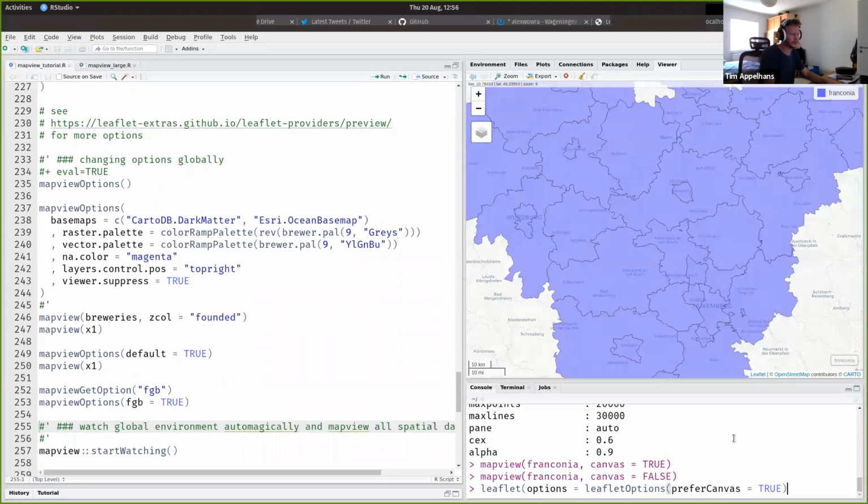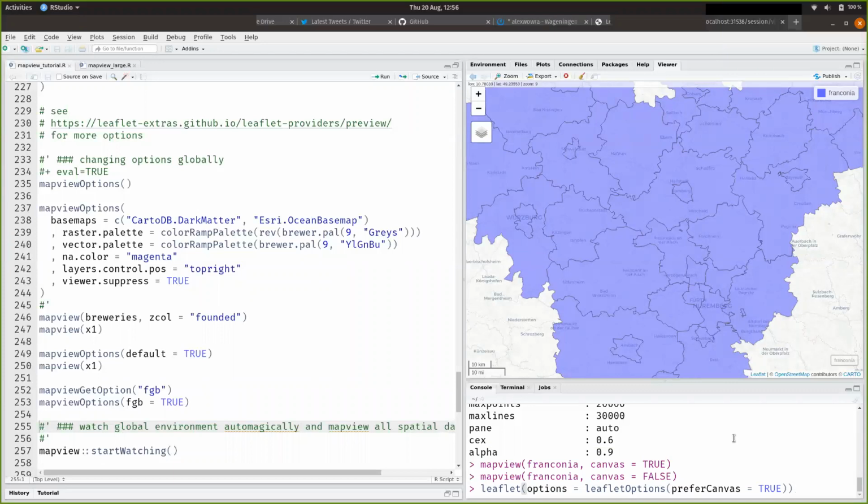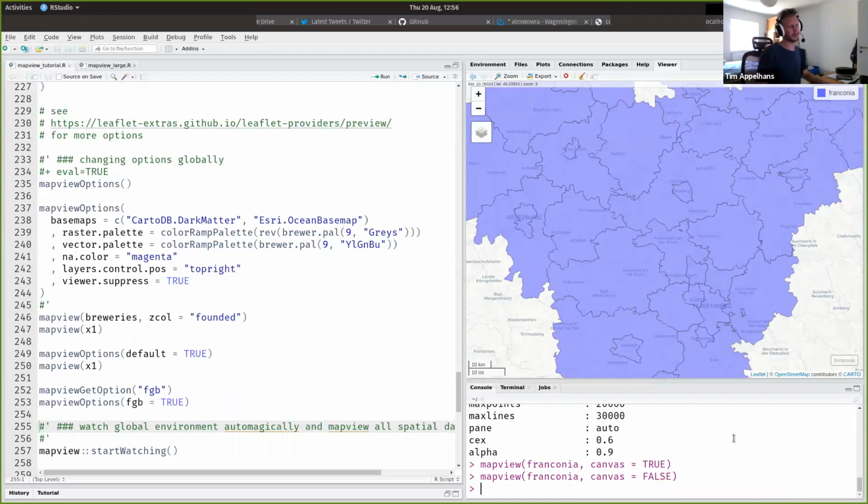If you set that to true, then you've set up your leaflet map to use the canvas as well. And that's what Mapview is doing under the hood if you set canvas to true.